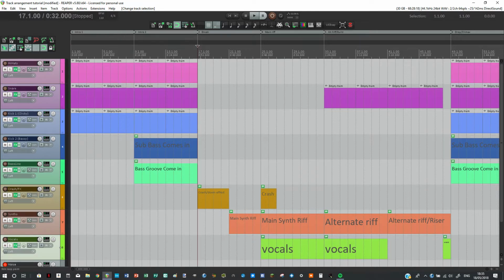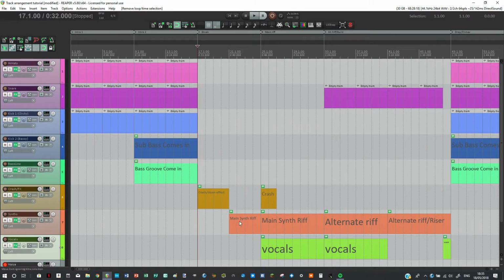So what the break does is it takes out the drums, normally with a crash and a down effect, and slowly introduces the main synth riff before kicking into the verse. So the verse could be classed as this whole region, building up to the chorus or the drop. So with the intro of the main synth riff, you could actually kick in the song here on the radio edit, or you could kick it in here. It really depends on how the song works, how it develops in this section.